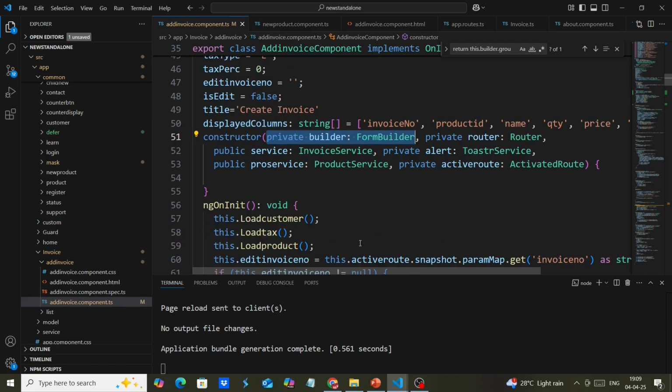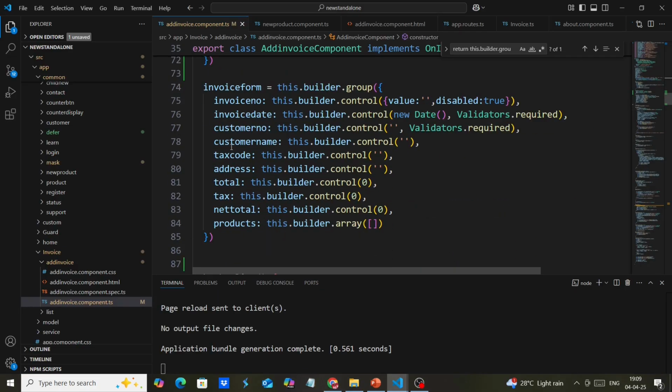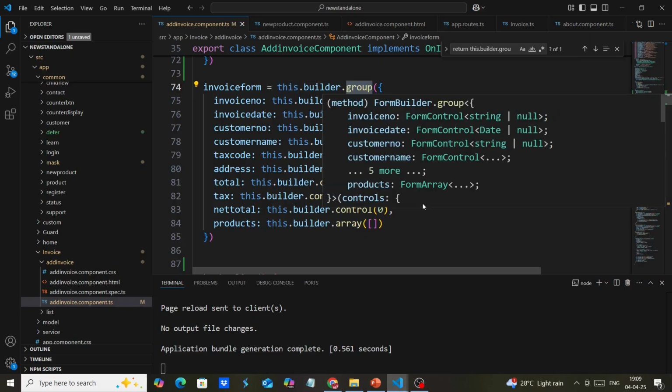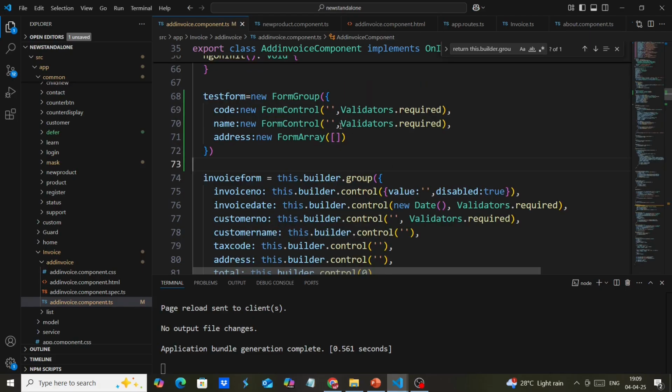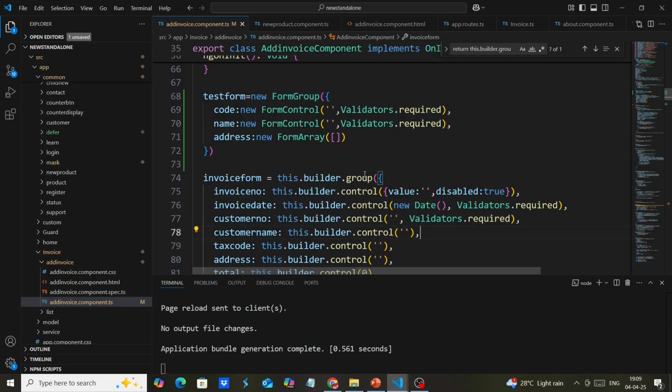I just defined another form using this form builder. The form name is invoice form. If you look here, we used this.builder.group. In my previous example we directly used form group. Now we have this group. Both are the same.